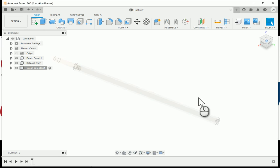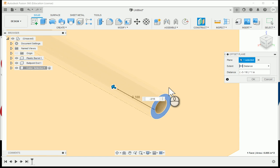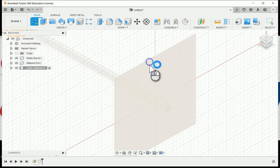I'm going to go ahead and turn this around. I'm going to do an offset plane from the end of the plastic barrel. This will be a -3/16 because part of that color separator is stuck inside of the barrel. I'm going to create a new sketch on that plane.